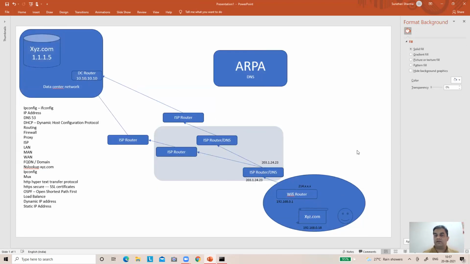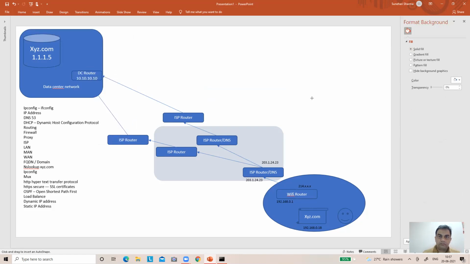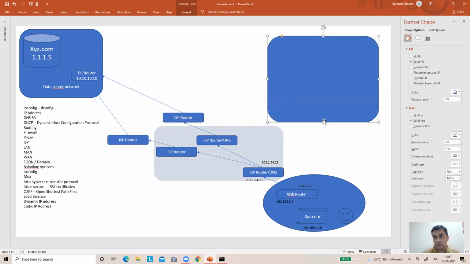Correct. This is a home network. Now I need to make some space, delete it. And if it is my office, okay, this is my office. And there are so many users, right?